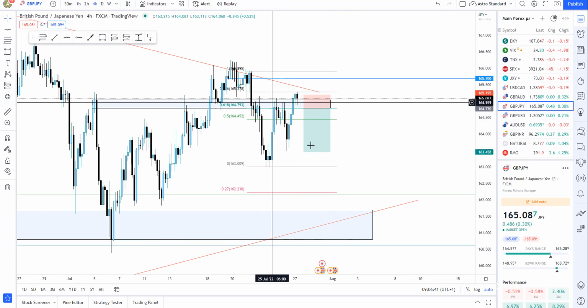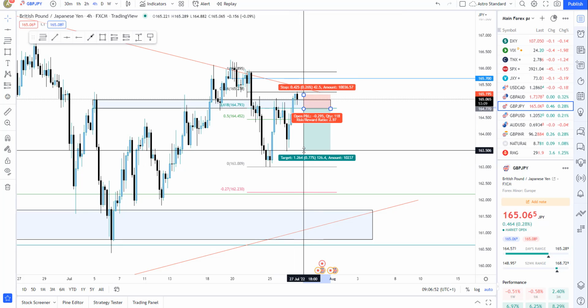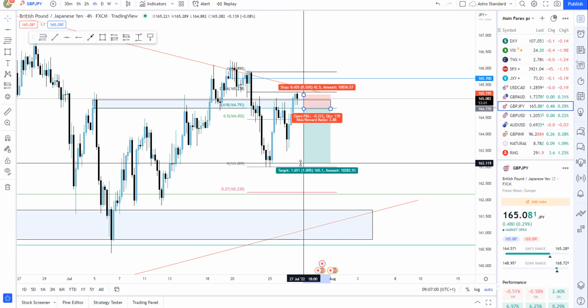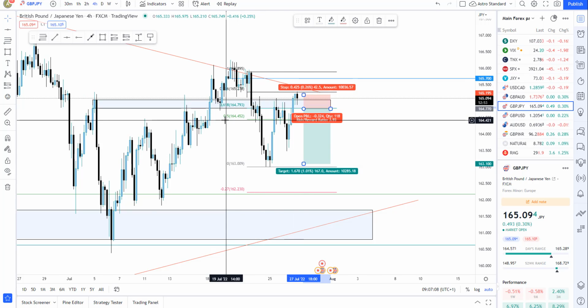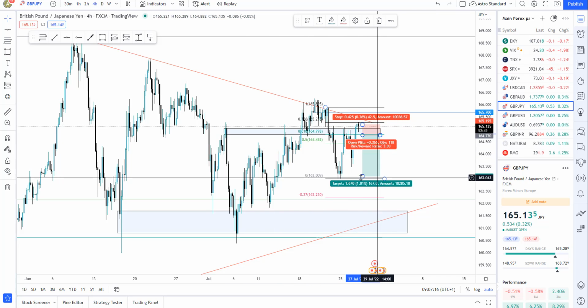Hey guys, an update on my trade that I took a couple of days ago, and I re-entered yesterday like I showed you. So the trade was going well, and it did almost 130 pips here, and I was holding it because my take profit target was down here, 167 pips to hit the extension, because like I said, I saw this was a downtrend, and I had my reasons why I wanted to short it, which I had taken down here, and I was expecting price to come down here.